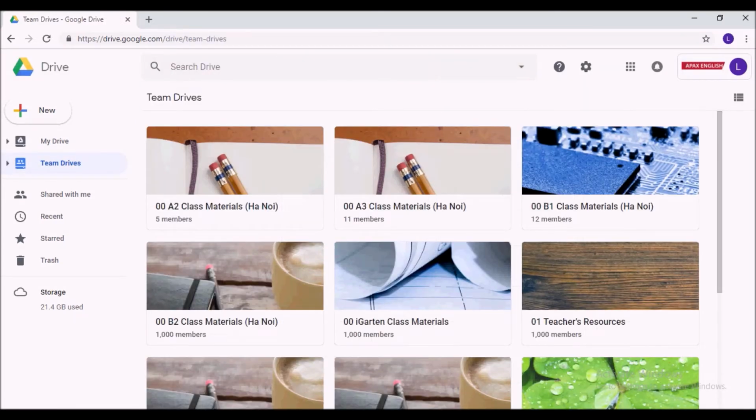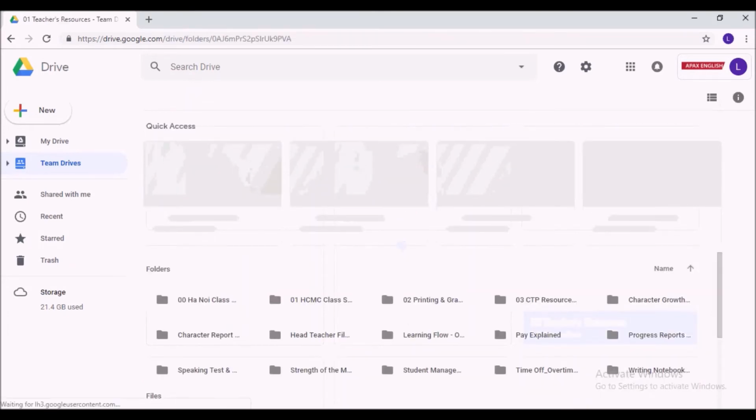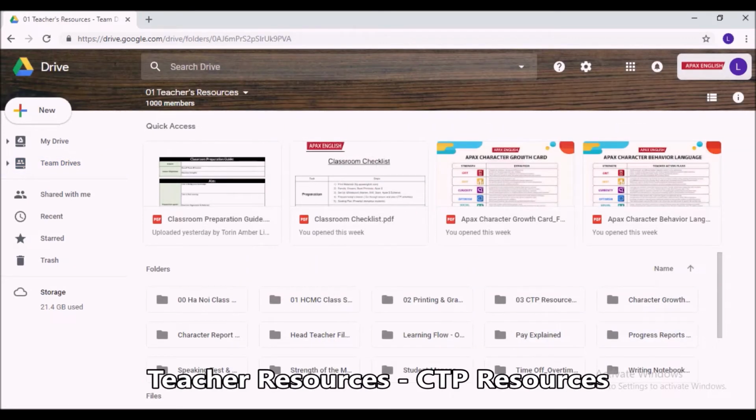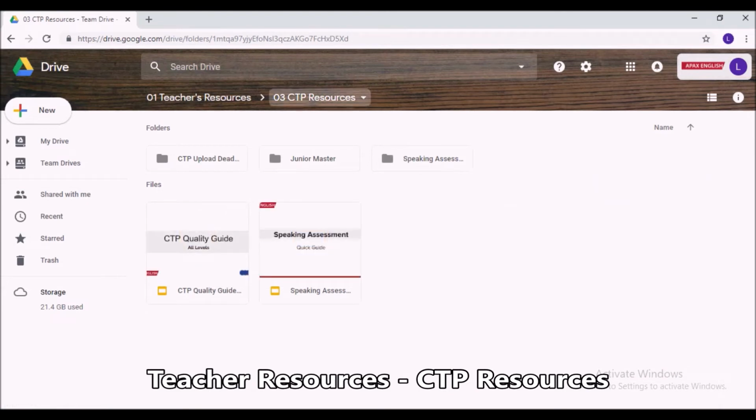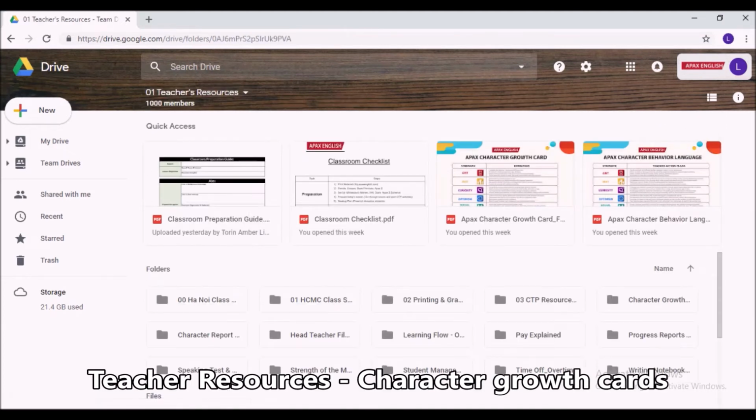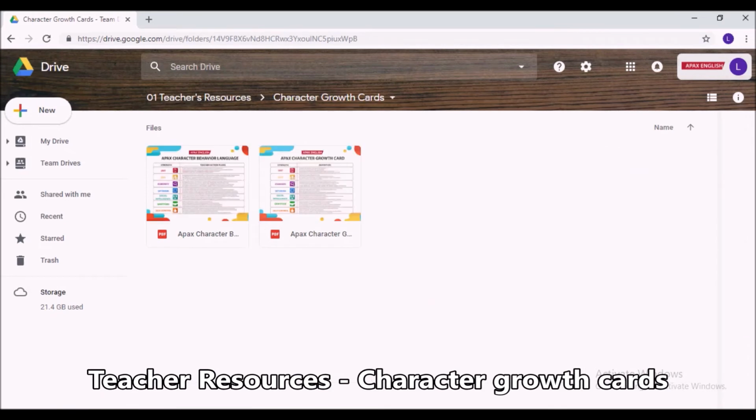Okay, that was an example of looking through one lesson and seeing what we needed to print and prepare for class. Next, we're going to take a quick look through the teacher resources folder. So I'm just going to go through the main folders that you're going to use when you first reach your center. In the first one, we can see the CTP resource folder, and this contains the workshop that you will do on your final day of training. So it will go over the guidelines for recording a CTP, so that can be useful to refer to in future.